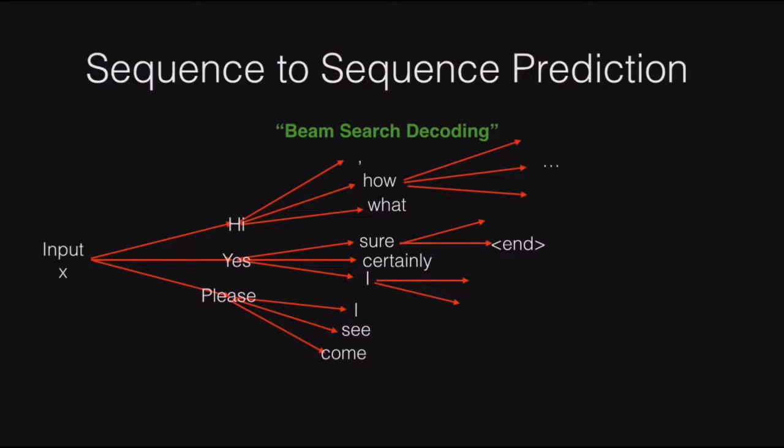So how do you select the best candidate? Well, you can traverse each beam, and then you compute the joint probability at each step. And then you find the sequence that has the highest probability to be the sequence of choice. Any question? This is the most complicated slide in my talk.